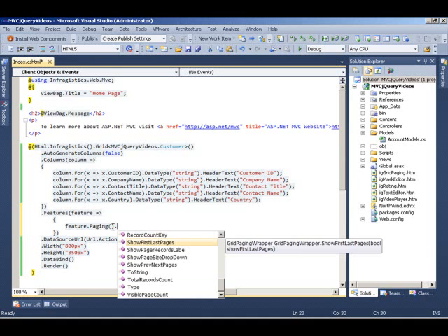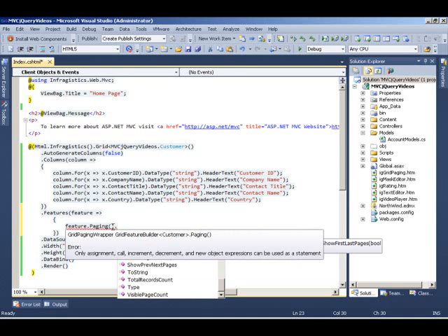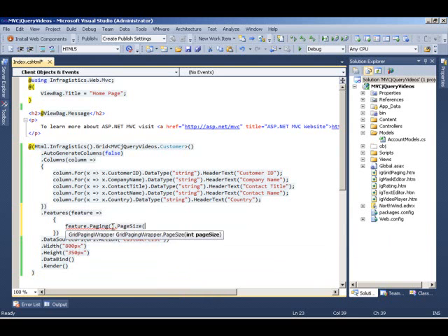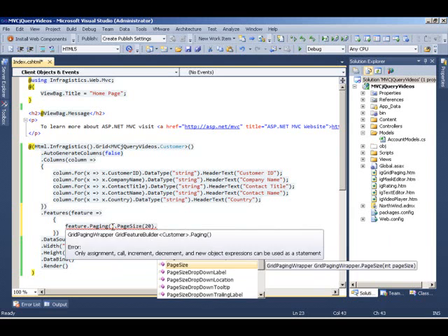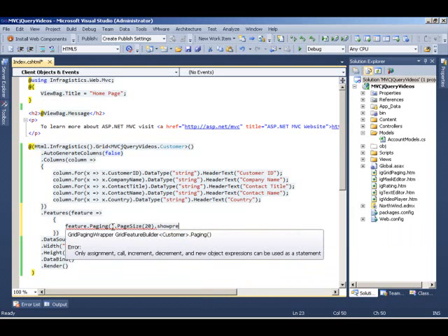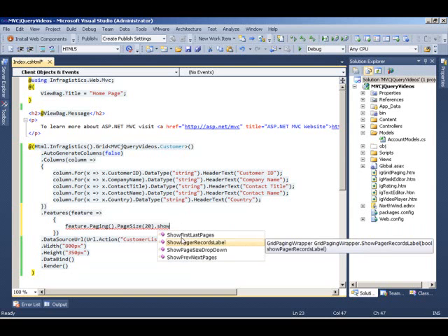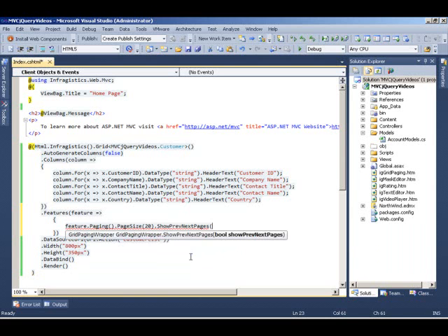Now we can use chaining to add more paging options, so to speak. We can set the page size, for example, to 20, and then we'll also set show previous and next pages to false.